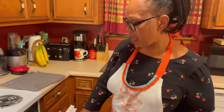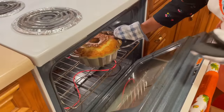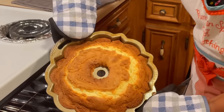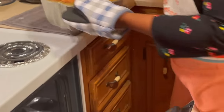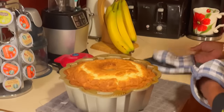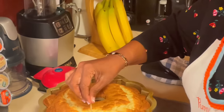All right, it's been an hour and 10 minutes. Let's see what we're looking like. Oh, wow. Can y'all see that? That looks like it might just be ready. Let me just put my toothpick in here and see if we come out clean.